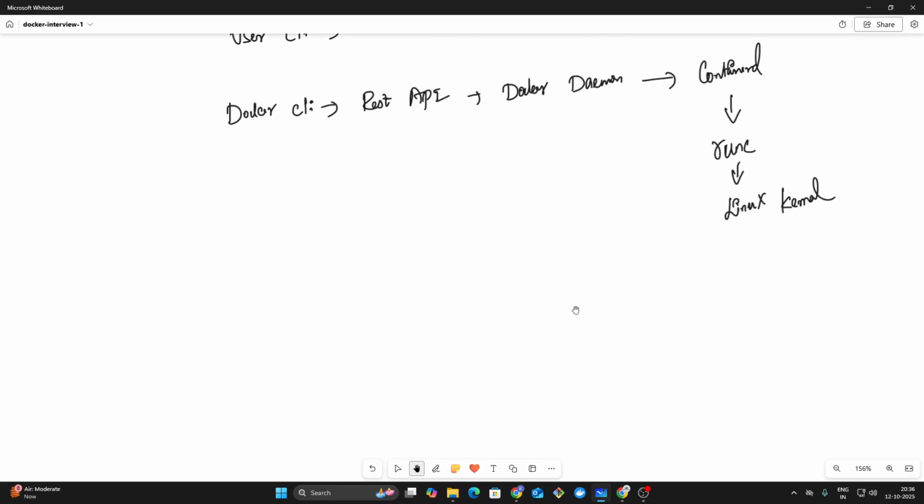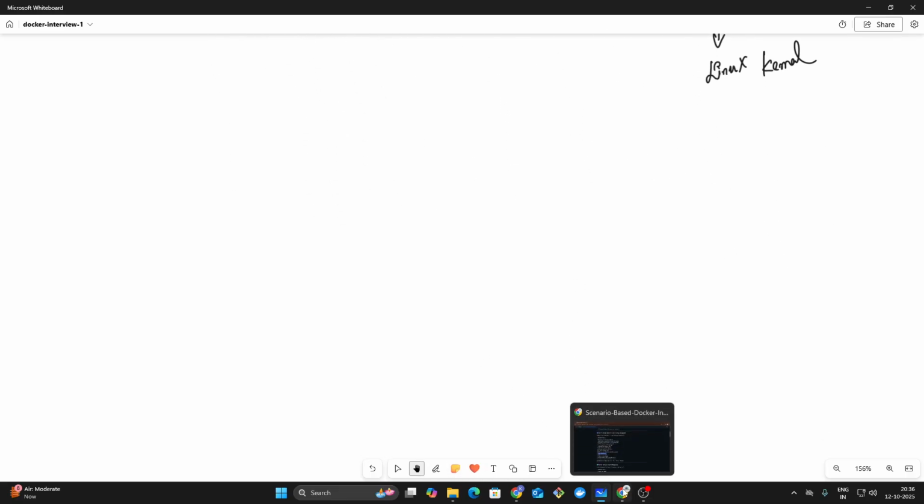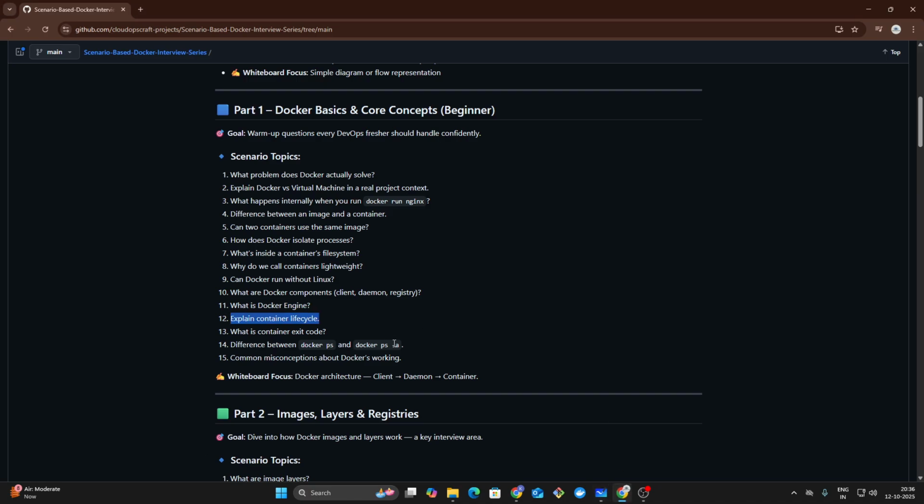And the next question is, explain container lifecycle. So, how do you explain container lifecycle? The interview context here: this is also a direct question. This question helps interviewers understand how you view containers from creation to removal, and whether you know the Docker commands that correspond to each. They expect you to explain it conceptually, not just list commands.